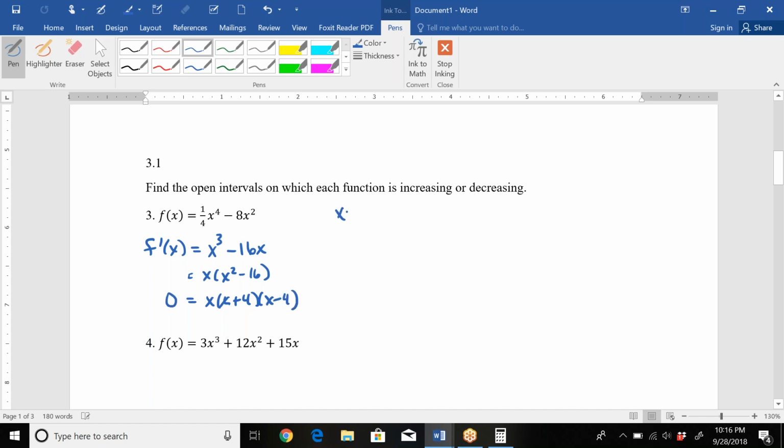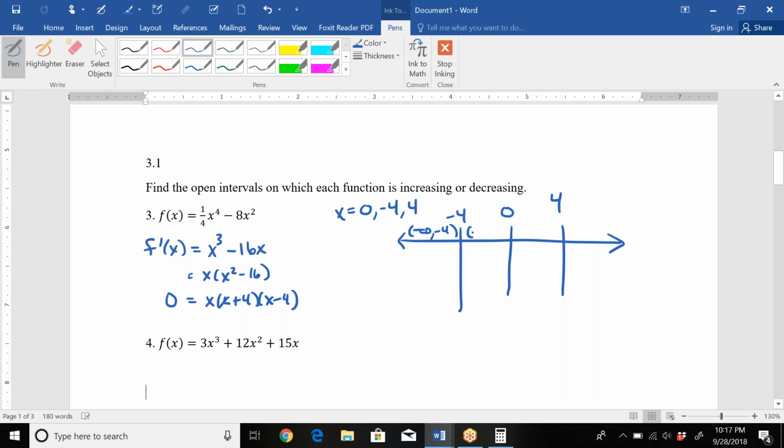Set each of those equal to 0. So we're considering 0, -4, and 4 as our critical numbers. We place those on a number line from least to greatest. So -4, 0, and then 4. We write our interval notation, so we'll have it for the end. And that just moves from left to right on the number line. We pick a test value in each region. As long as it's in the region, it's good. And then remember, you plug it into the derivative to see if it comes out positive or negative. That tells us if our tangent has a positive or negative slope.